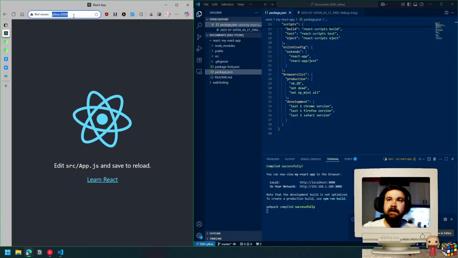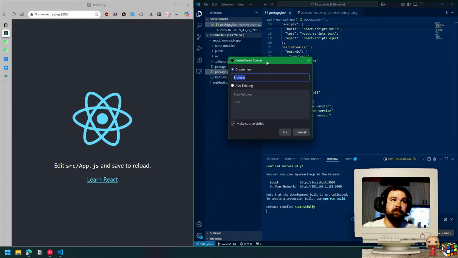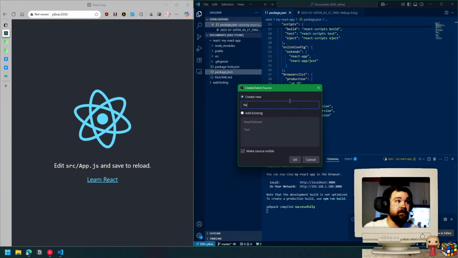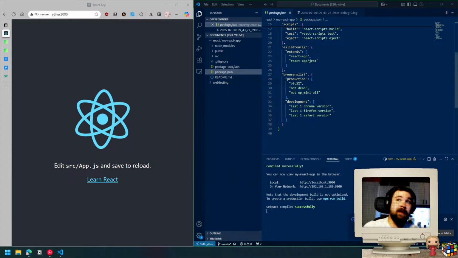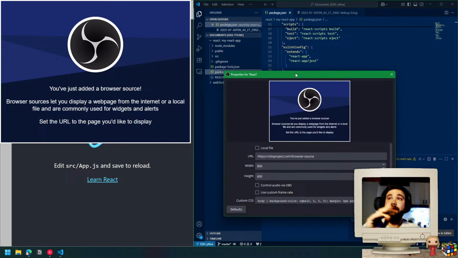My idea is that in OBS you can create a browser source. So let's just call this React, because we're using React. You can see the default web browser up the top over there. I'm going to have different web pages and some sort of listener, like a bot.